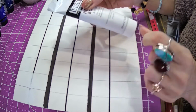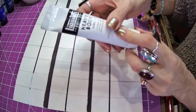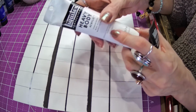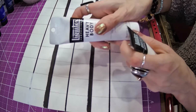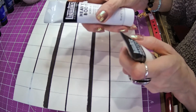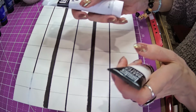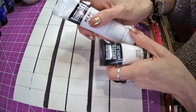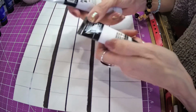So these two that I have, I have a set of heavy body of, I think, 12 colors, and I bought a couple extra colors that I wanted. And in basics, I have 48, but I don't have matches for all of the colors to compare them. So I've selected the names that are very, very similar. Some of the colors are a little bit off, so I'm guessing the colors are not going to be the same, but they should be pretty close.